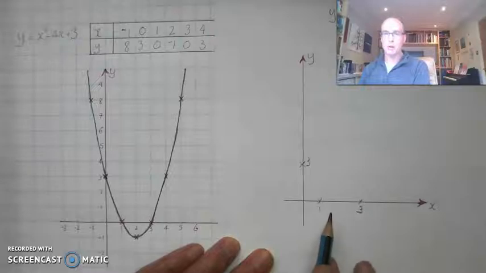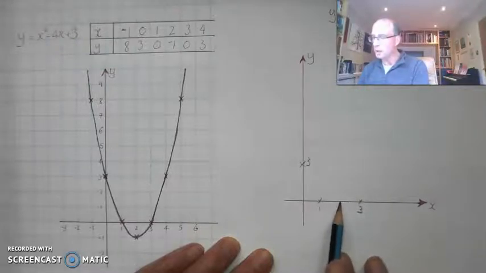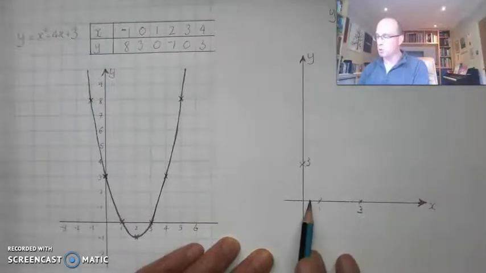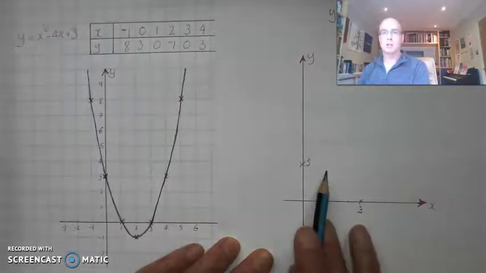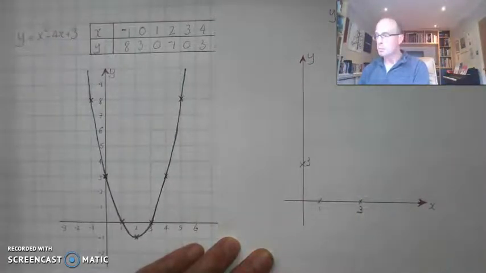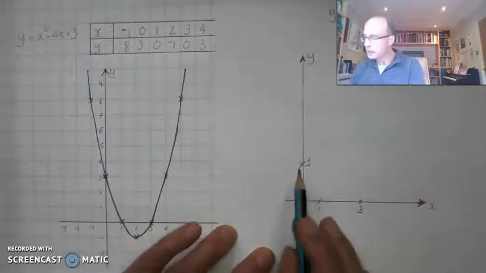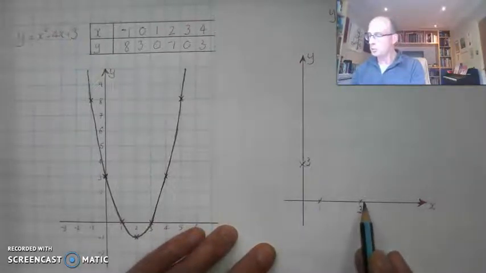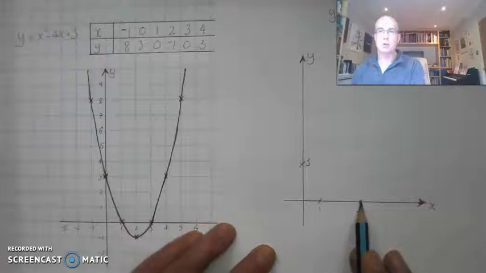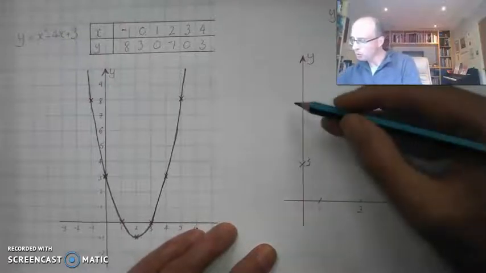If I was plotting 1 and 20, I wouldn't want to put 1 here and 20 right next to it. I want to be putting 1 over here and 20 quite a bit further along, just to show the relative distance. It hasn't got to be accurate. So I've got my point where it crosses my y-axis, 2 points where it crosses my x-axis, and I want to join them up with my smooth curve.